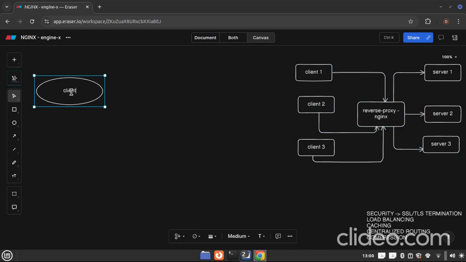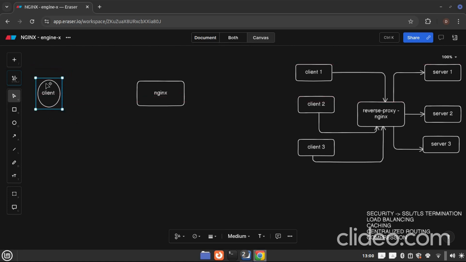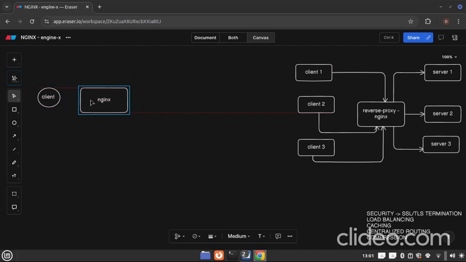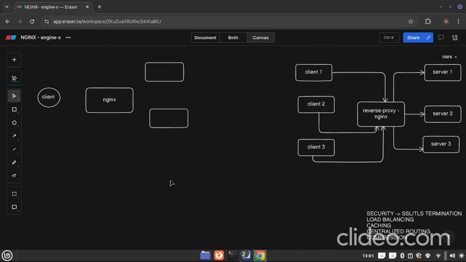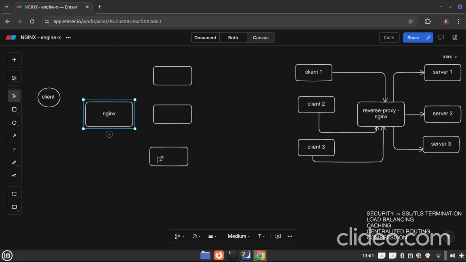Here I have a client, then from here I have NGINX, then I have server 1, server 2, and server 3.